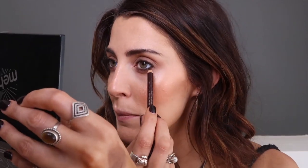And then if you close your eyes, you're just going to press the liner into your lash line. Tiny bit underneath too, in the very corner. But this doesn't have to be neat, guys, because we're going to buff it out. And I'm taking my Annie again and I'm just running the brush over the lash line.